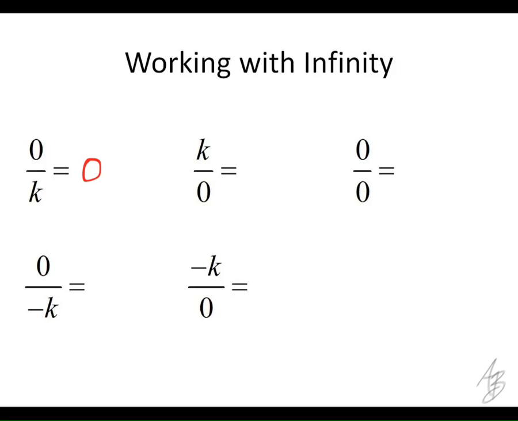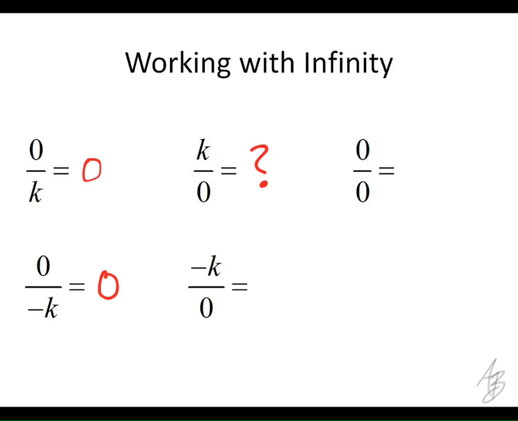What if we have 0 divided by some negative constant? Okay, those are easy. What if we have some positive constant divided by 0? Yeah, it's undefined. I'm going to say we don't know, because it could be undefined. It could be infinite. And there's a subtle difference there. So I'm going to put a question mark for now. We'll get to those differences later.